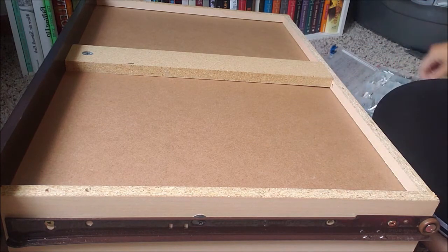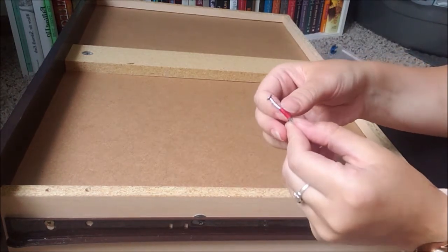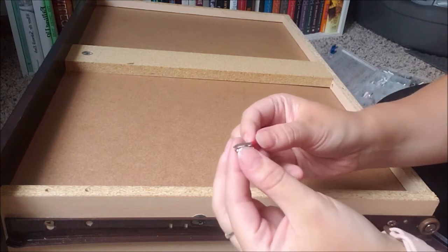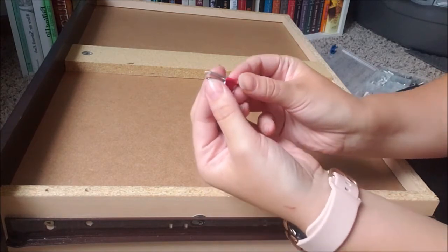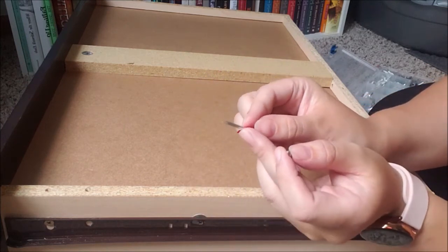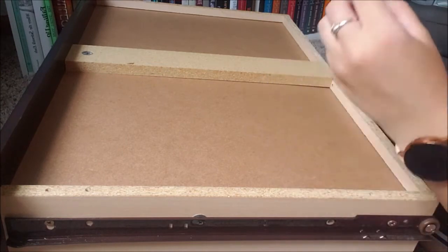If you want a little pro tip, you can see I bent this one a little bit while I was using it, but I took my screw, held it up, and measured the distance to that, and then taped it off with a little red flag so that I'd know exactly how far down I needed this nail to go. And that's an easy way, without power tools, to create pilot holes to use these screws.